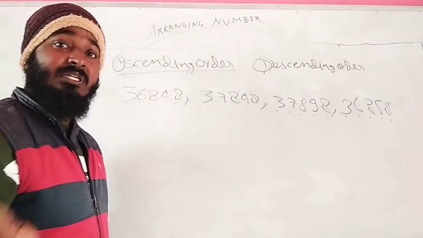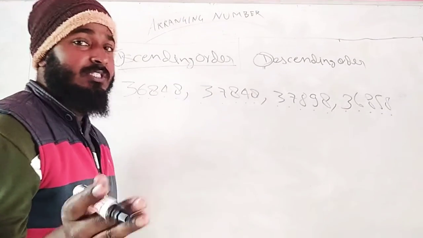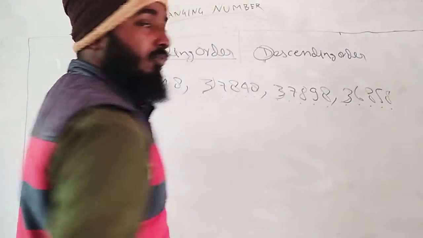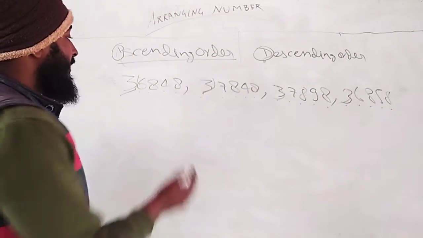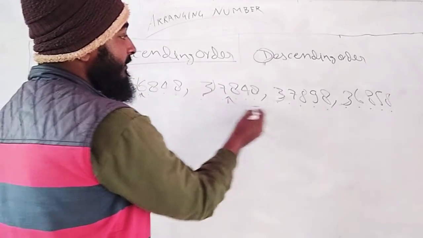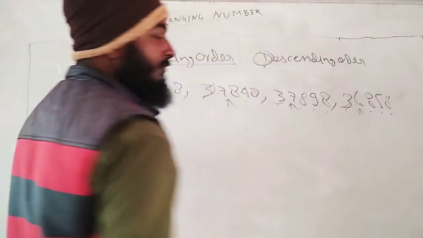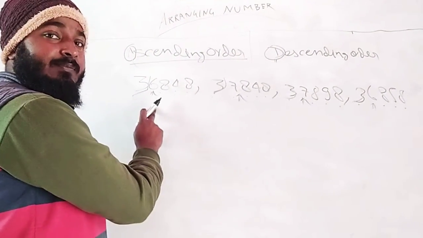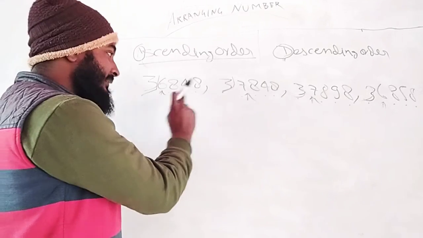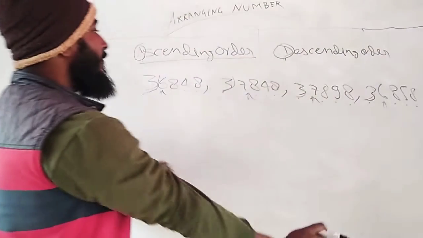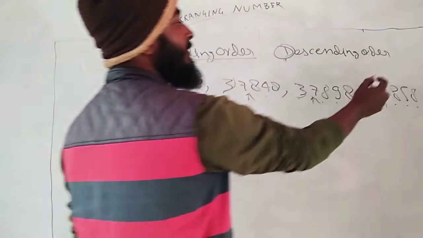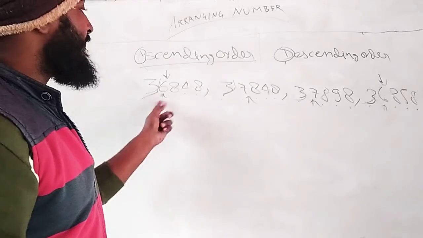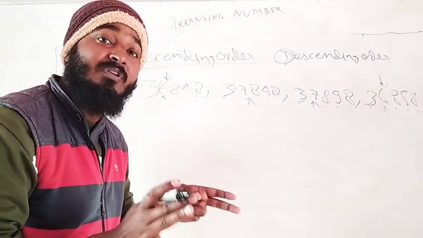For ascending order, smaller comes first. Here the first digit is 3 in all; no one is greater or smaller because all are the same. Next it is 6, 7, 7, 6. By this digit we can know that 7 is larger than 6, so those cannot be smaller. These two are the smaller ones. Now we have two numbers with 6, and we need to find which one is smaller.